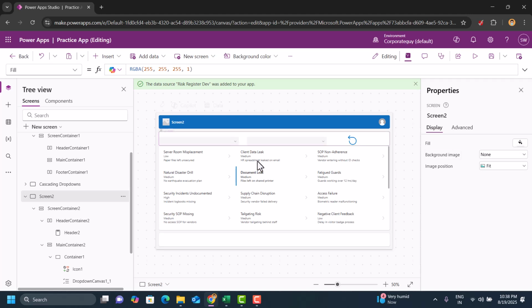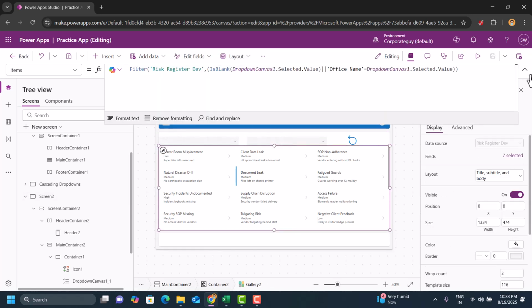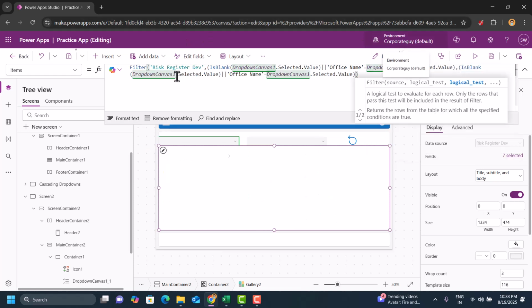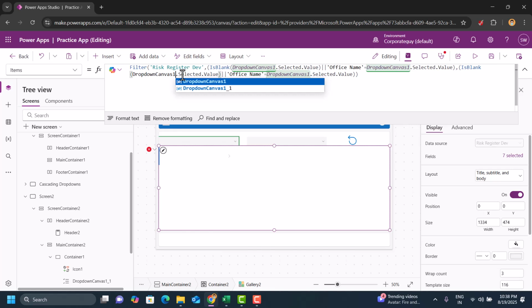So this was an example of how to add one drop down, but if you want to add two drop downs, the procedure is the same. You just have to repeat what we have done already for one drop down. We will just copy paste the same for the other one as well. So I'll just simply copy this from here, right? And we'll start with the comma here, and then we'll just paste it, and we just have to change the drop down canvas 1-1, right? So that is the drop down we are going to use here.